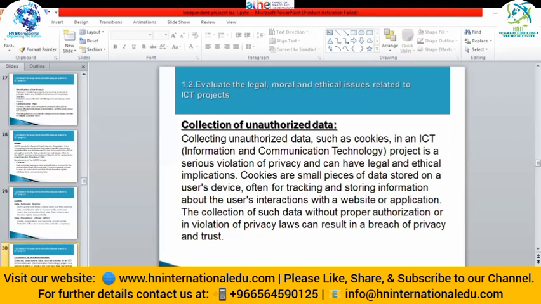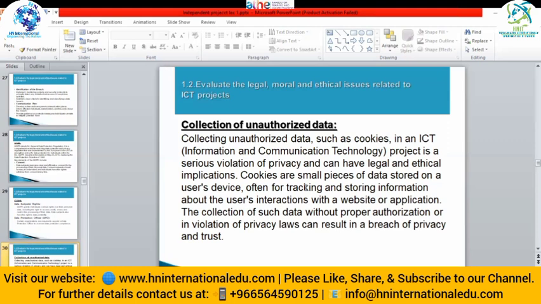Then what if you shouldn't collect unauthorized data, such as cookies in your city ICT project? Cookies are small pieces of data that are stored on a user's device. Many websites have embedded cookies in their websites or applications, to check the behavior of how the users use that website.